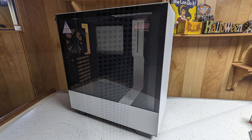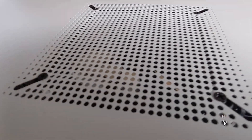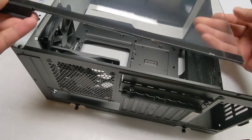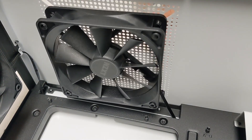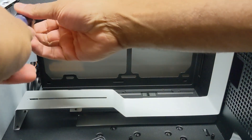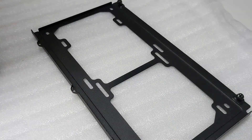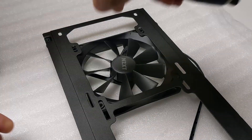Here's a full side profile of the NZXT H10 case. The front panel is completely sealed off, with intake through the side area. The top has the power button, USB 3 port, and USB-C port. Around the back there's a second exhaust fan that we're going to move to the front for better intake. Using the thumbscrews, we pop it open. We remove that rear fan, take off the front panel — which has its own fan bracket — and realign the fan to mount it there.